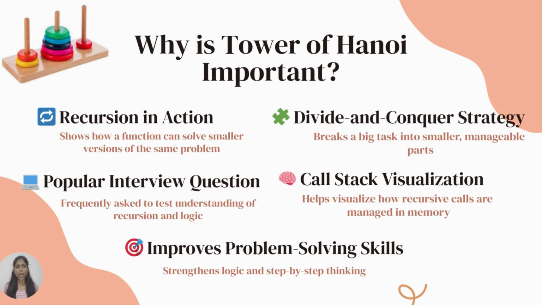Why is Tower of Hanoi important? Now let's talk about why the Tower of Hanoi is so important when learning data structures and algorithms. First, it's a great example of recursion in action. The solution involves solving smaller versions of the same problem over and over, which is exactly what recursion is all about. Second, it follows the divide and conquer strategy where we break a big task like moving all the disks into smaller manageable steps that are easier to solve.